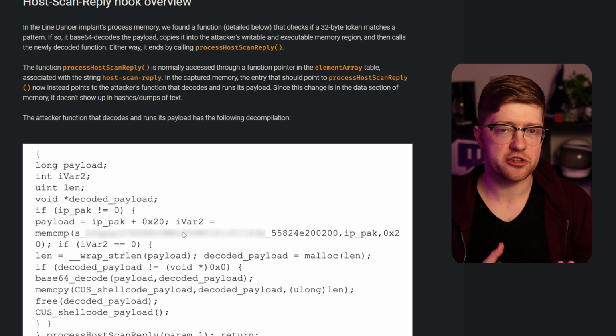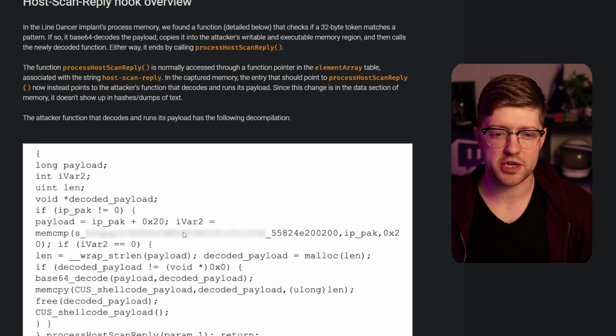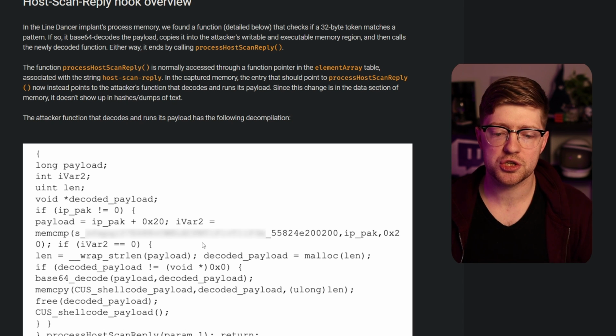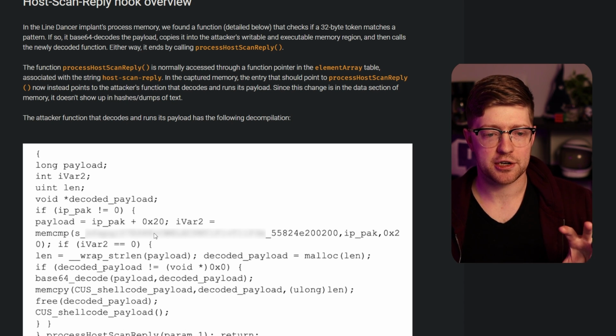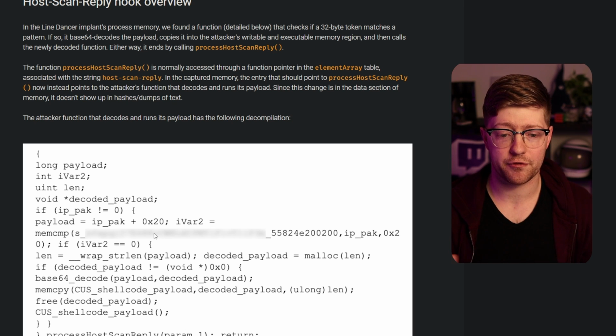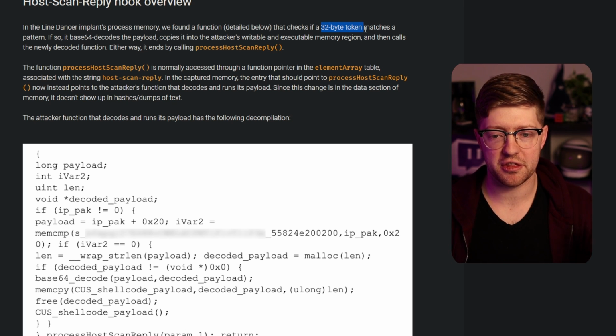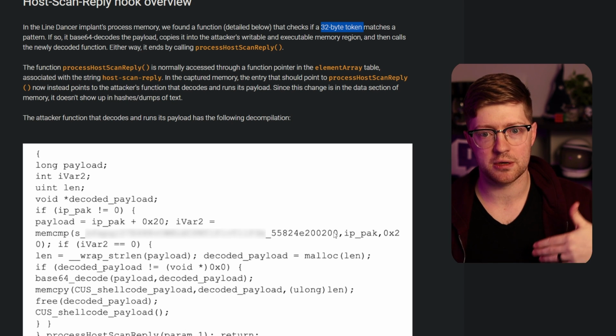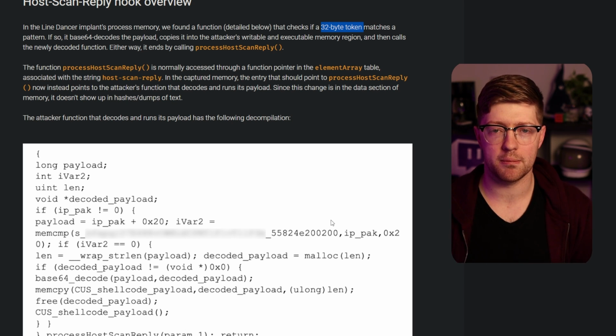If you know the 32-byte token, you can then go out and, in theory, take control of devices that are compromised, which is probably not good. We don't want everyone to have access to this network of implants, right? But also, two, it may be that the actor has uniquely keyed every organization they've hacked with a different token. And if they show us this organization's 32-byte token, it may reveal which organization got hacked and maybe become a bit of a privacy concern.